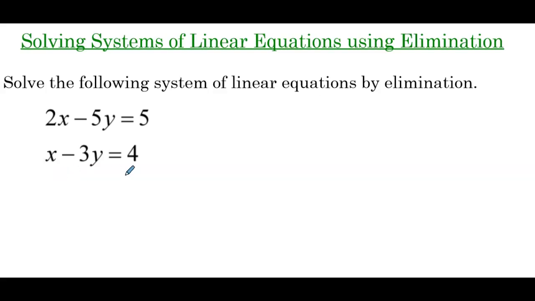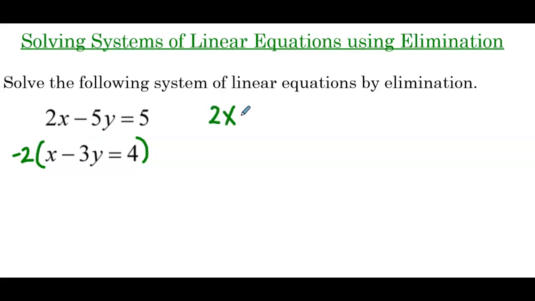Well, looking at this particular system of equations, the x variable is going to be easier for us to eliminate. Right, I have a 2x here, so if I can make this term a negative 2x, if I add the two equations together, the x terms would be eliminated. If I wanted to eliminate the y terms, I would have to multiply both the first and the second equation by a constant in order to accomplish that. Not impossible, just an extra piece of work that we can avoid if we set it up to eliminate the x's. So we're going to start by multiplying this whole equation by negative 2.